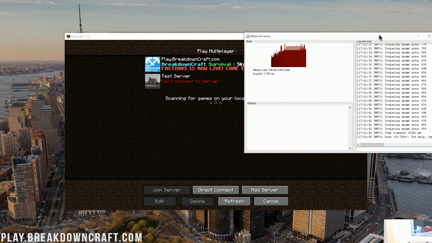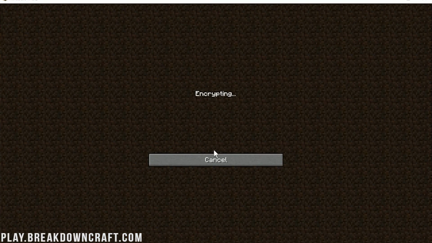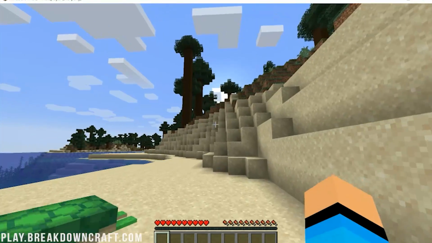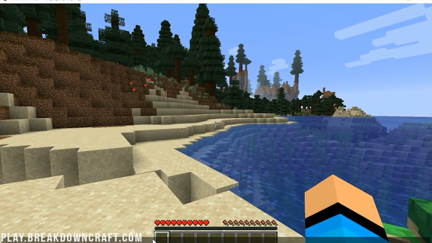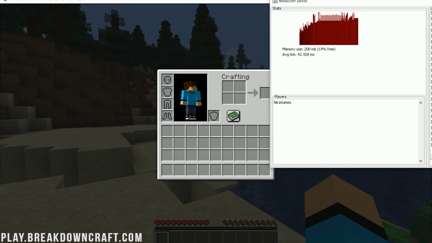We're going to open up Minecraft once again, direct connect to that local IP address, and this time it'll all be gone, right? There will be no chest, there'll be no admin shop, it's a completely different looking world. And as I said, our player files are in fact wiped. What if we don't want to wipe the player files? What do we do? Well, first we need to op ourselves on the server so I can give myself some items to prove that they're not wiped whenever we do this.